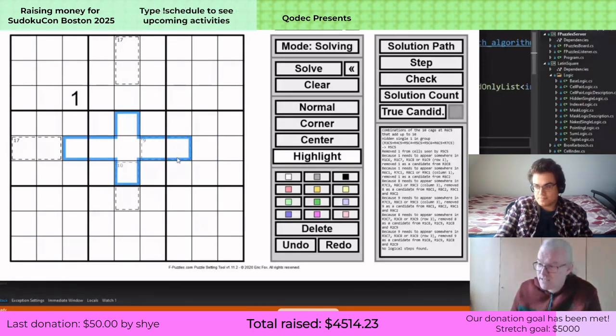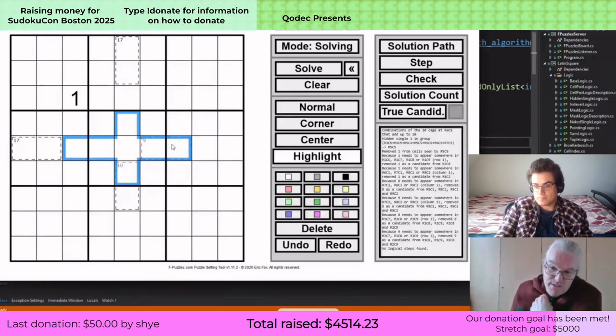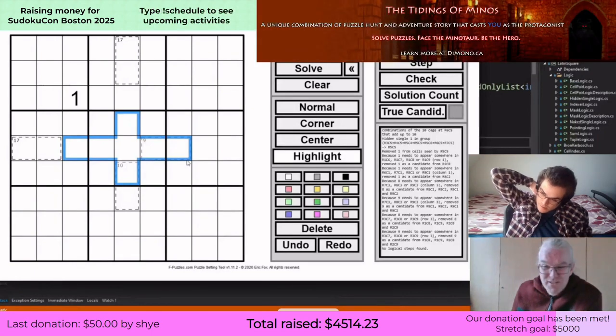It will find this as a maximal region because there's not another cell that you can find that sees all of these 7 cells. So that's why it's maximal, and it's a clique because they all see each other.